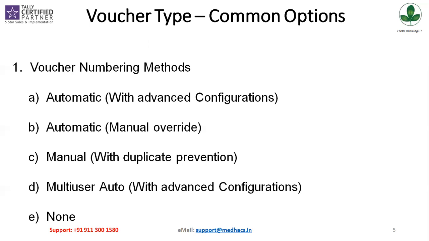Then if you are using Tally in a multi-user environment, you could configure multi-user auto with advanced configuration. Or you could specify that you don't need any voucher numbering at all, so don't even ask for it, which is none. We will see how all these behaviors affect the voucher number.